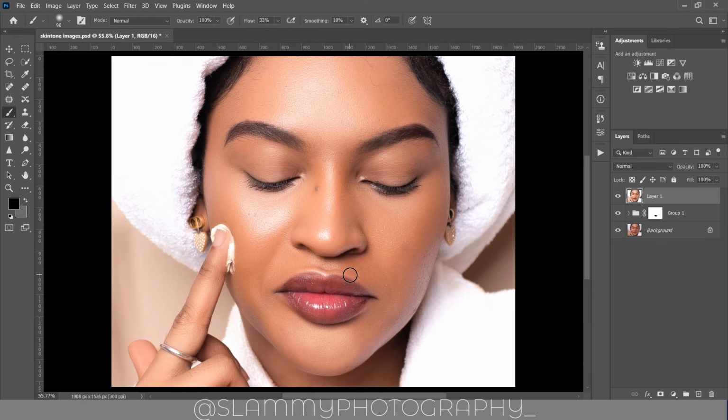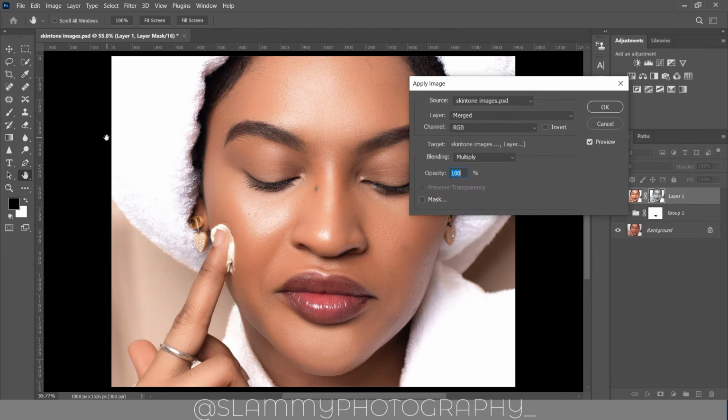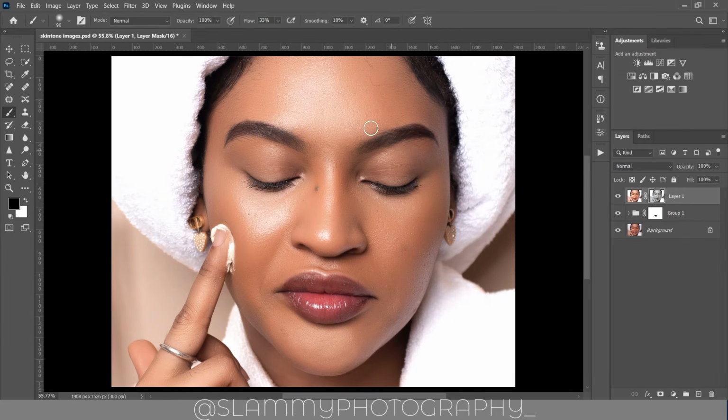Wow, this is obviously too much. So to target only the places that are supposed to be bright, you are going to create a layer mask like this, a white layer mask. And now you come to image, apply image, and this effect is going to be applied only to the white portion of the image, that is the brighter portion of the image.